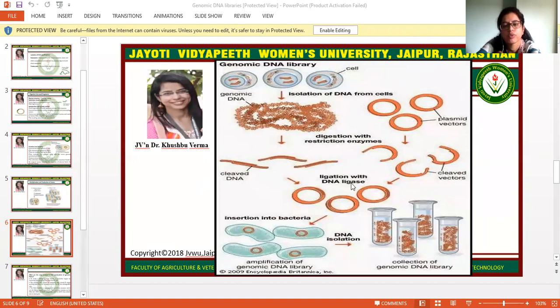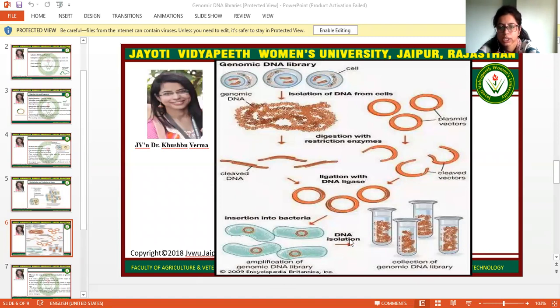Then we go for the ligation process with DNA ligase enzyme, which creates the ligation between the vector as well as the gene of interest. So further, we will get the final product which is the recombinant vector. This recombinant vector will be transformed into the competent cells, and now we will get the multiple clones of the cells which are having the plasmid vector. Now these are the living kind of storage of our gene of interest.